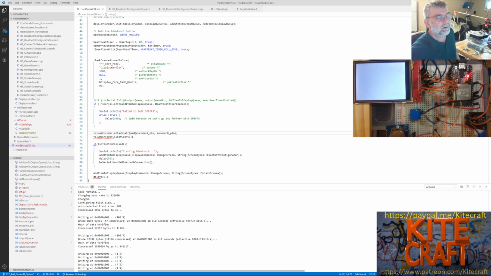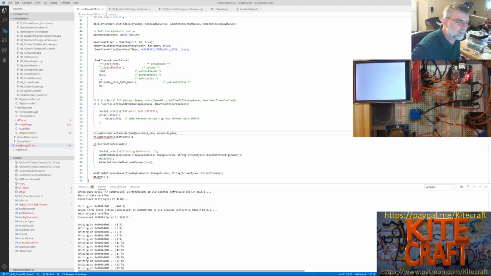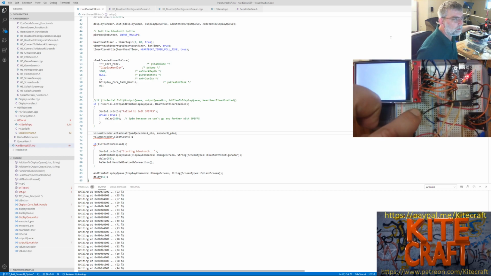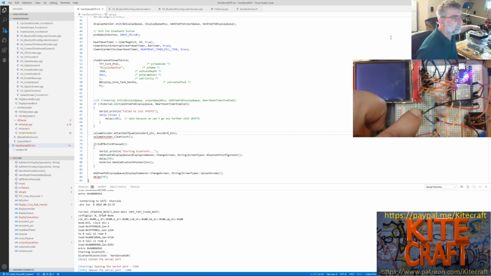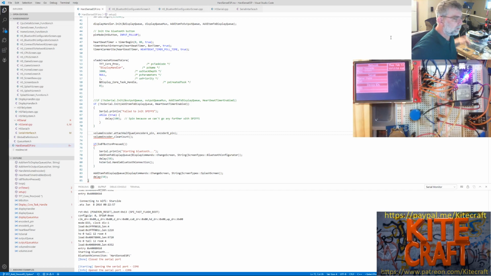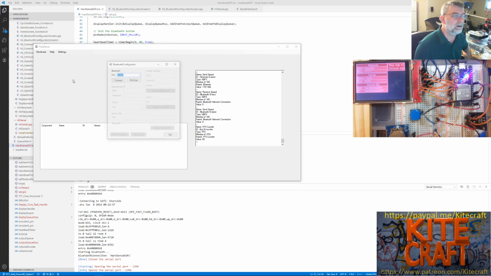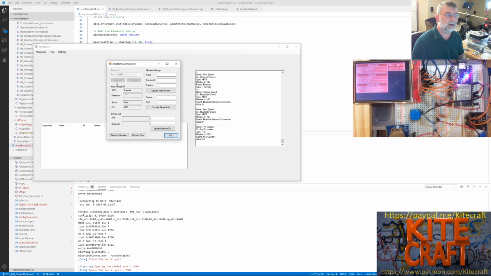Okay, so this will be giving it the new code that I just wrote to handle the Bluetooth and the Wi-Fi device ID requests. So once this finishes uploading, I'll switch back into the Bluetooth configurator screen. There we go. Now, if I launch my Bluetooth configurator and connect to it, we should see Wi-Fi. Damn.